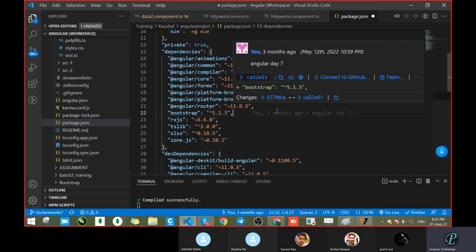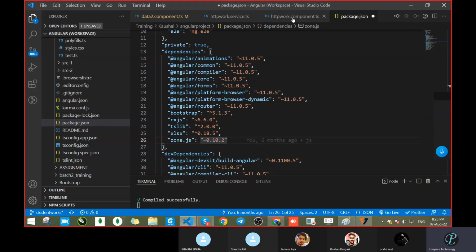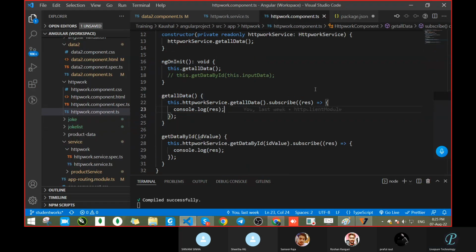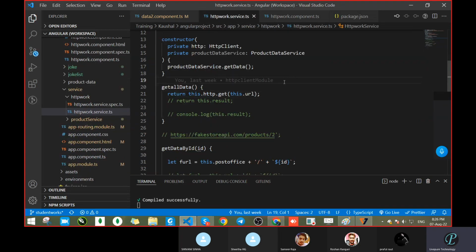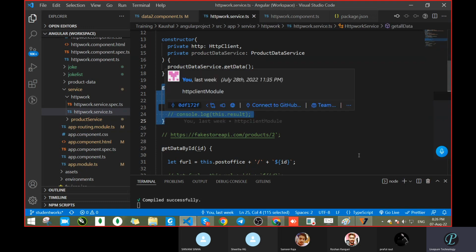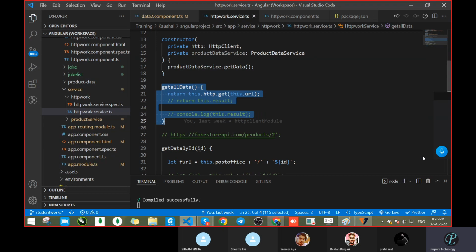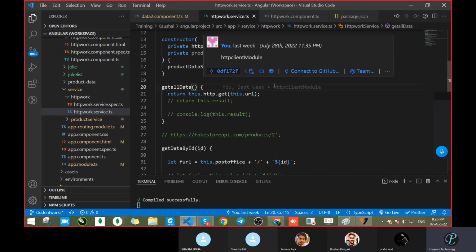Now, how will we use observable? Go to your service page. Suppose on each method, on each request, a service method is there. On that, we will write Observable, and it will monitor each request and response. So we will pass it here in the type section. We will write a colon here.